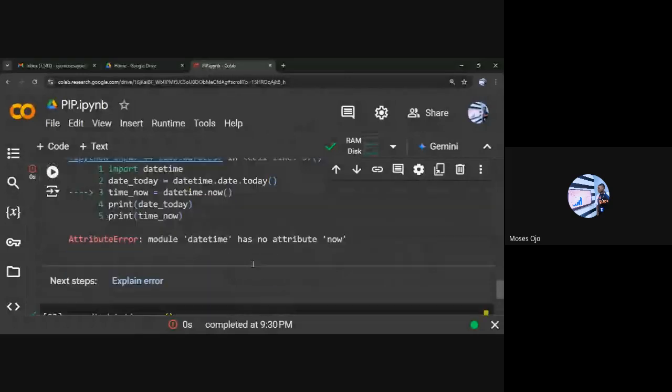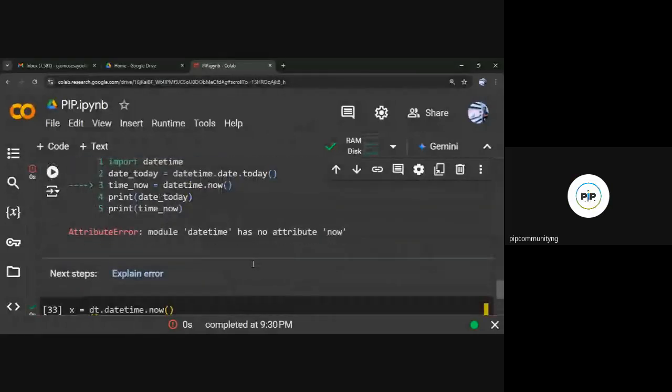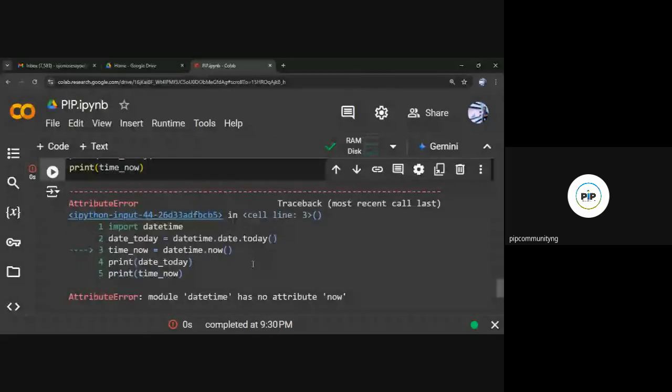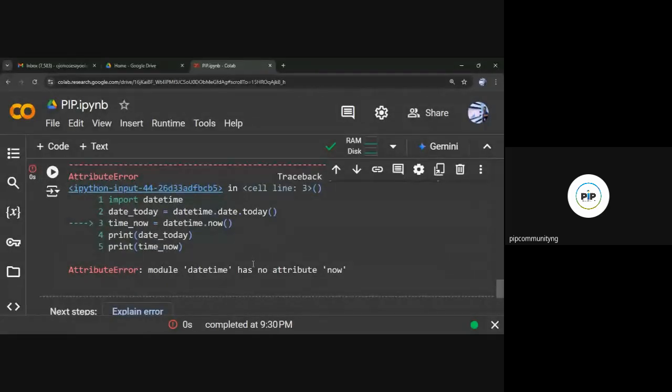We are still having an error. Now you see you are getting another error on the datetime: module datetime has no attribute now. So when you're calling a module, if you guys don't understand this, then we'll move to the next class. Trust me, you will have issues with this. Because when you declare a module, you are importing it from a place, from the library. Inside that module, there are methods. In order for you to use those methods, you must call the module name, add a dot.